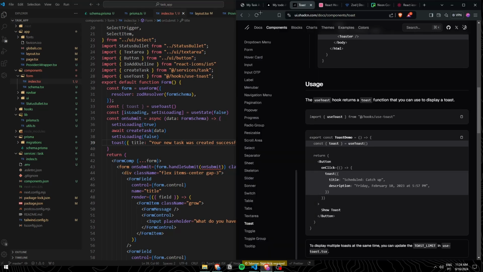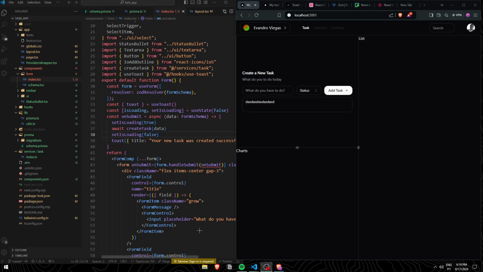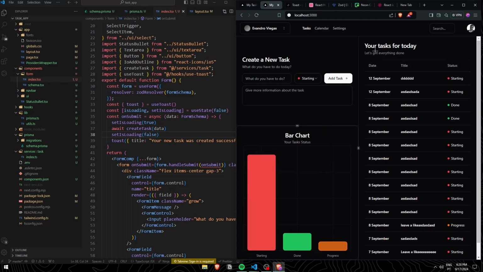Very nice. So let me go to our app and see if that's working. So let me just refresh and do it. So say like hello to, and then put here status, and then some description, and then click on add task. You see now your new task was created successfully. Very, very nice. Okay, our form is working, but there's one problem. We cannot see our tasks. So if you look at the final version of the app, we have here a side where we can view all of our tasks. So that's what we're going to build in this section.